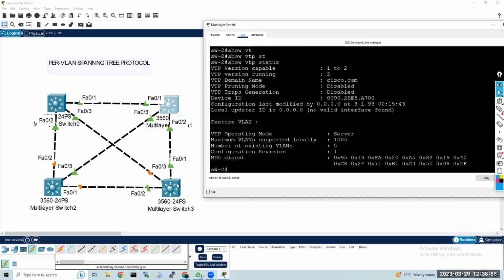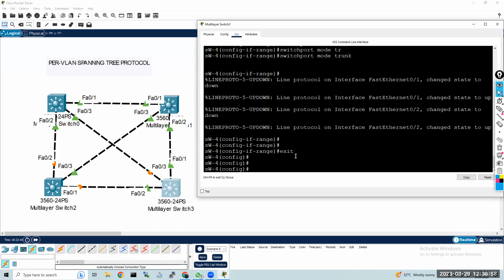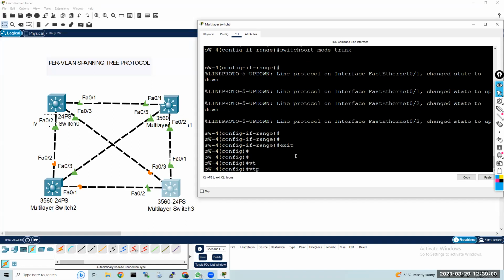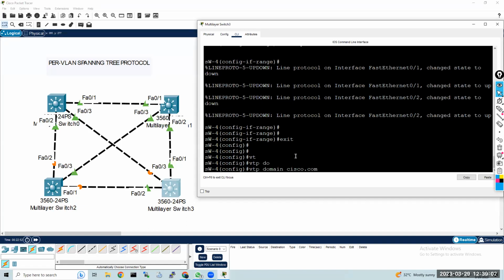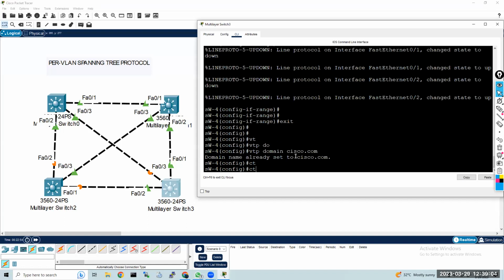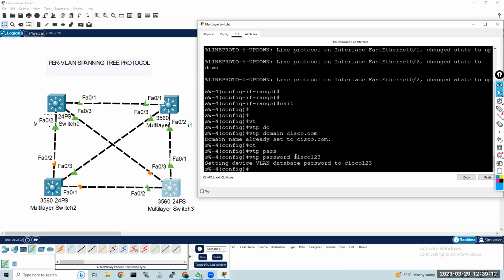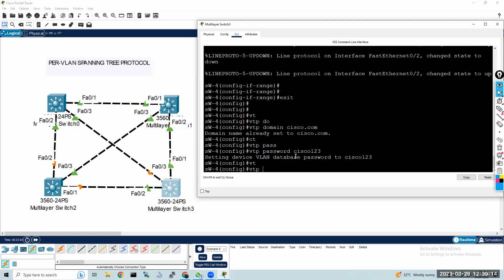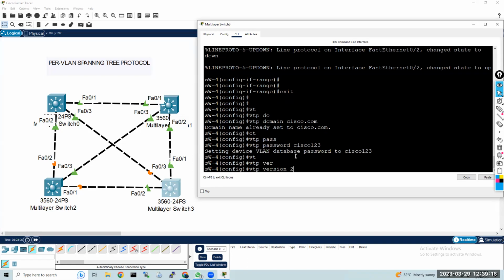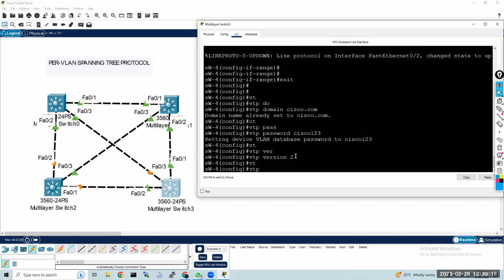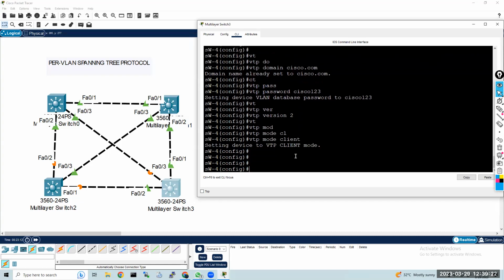Okay, so same thing we'll configure here also. VTP domain is cisco.com. VTP password Cisco123. Okay, VTP version 2. VTP mode client.